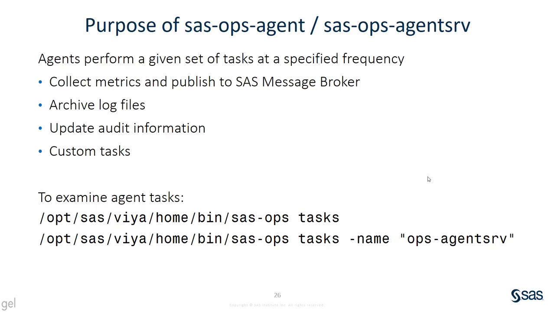So obviously these agents do lots of things. Their job is to run periodically these tasks that they've been assigned. So in the infrastructure, we can run SAS Ops command with a tasks plugin, and that will tell me what the Ops agent is going to do. Similarly, I can run the Ops agent server tasks command and see what it is going to do.